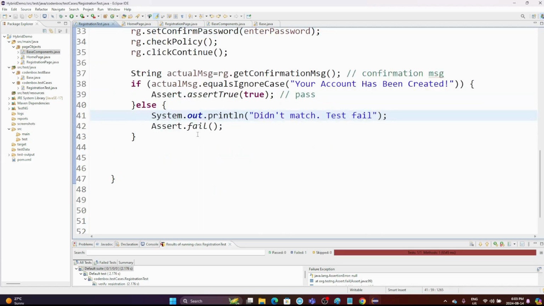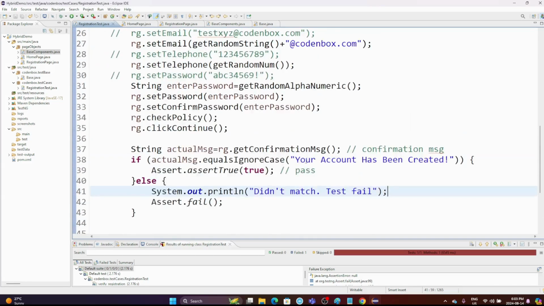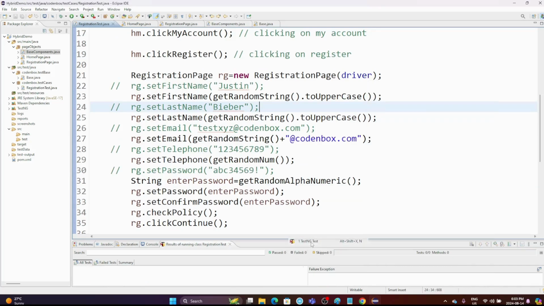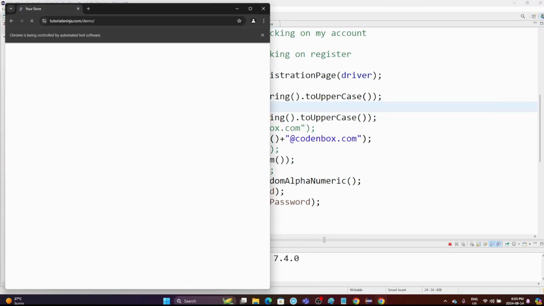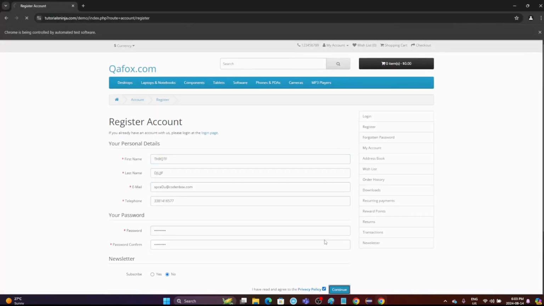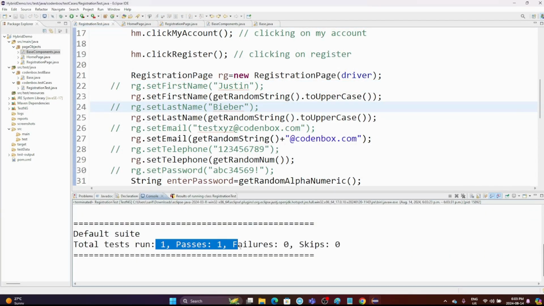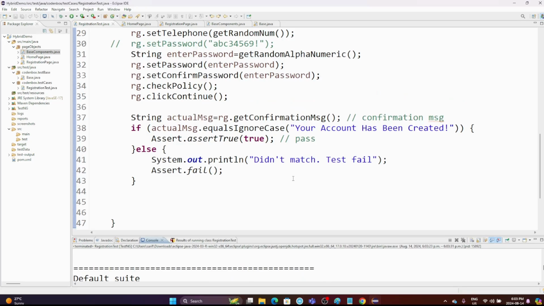Let's go to your test class. This is the registration test. Okay, should be good. Let's run it. TestNG test, invoke the browser. Okay, it should pass. It was so quick. You can see there is one test passed and no failure. If you want, you can make a failure and see how it works. Is it really catching and giving you the failure?